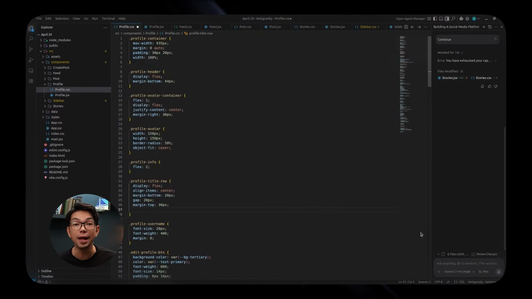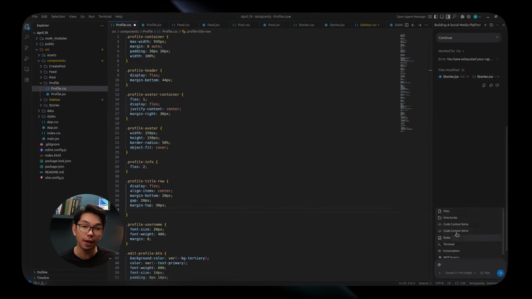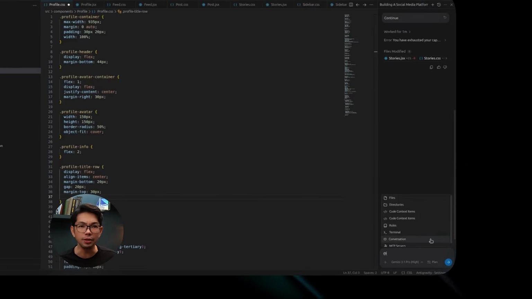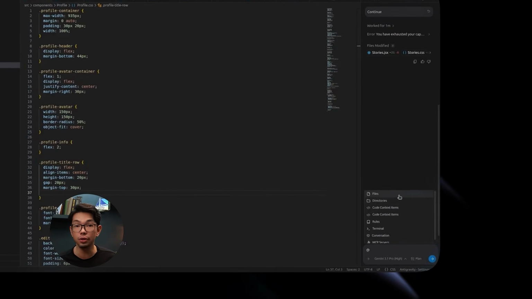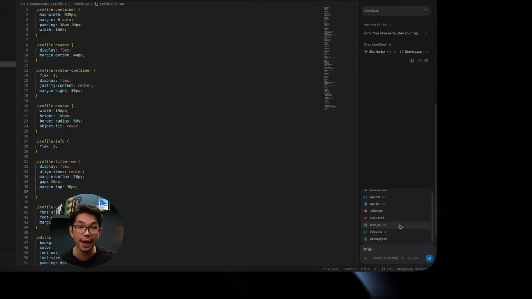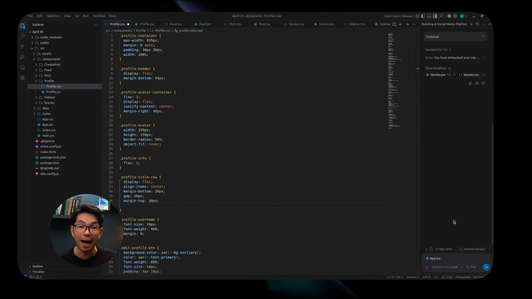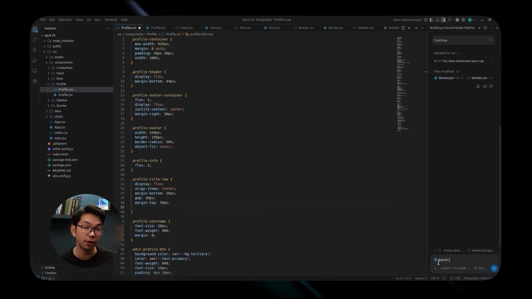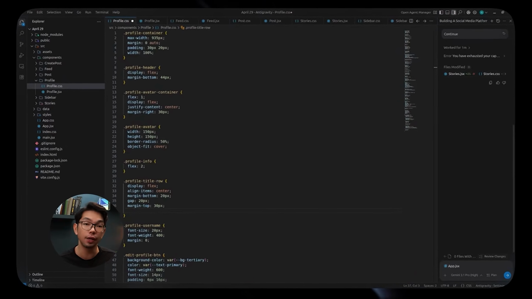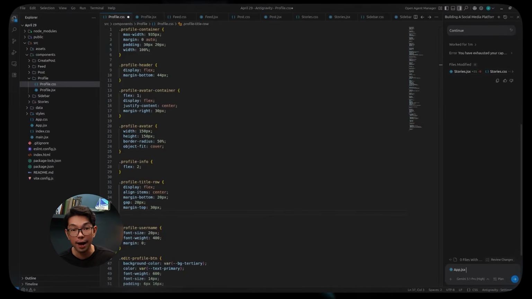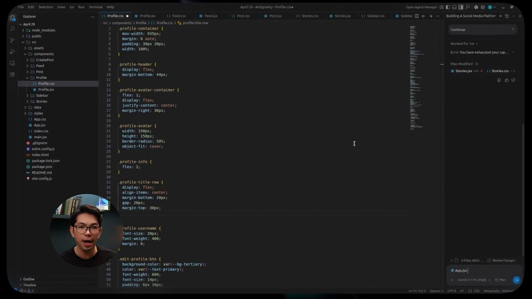Another part that changes how you work is natural language commands inside of the editor. You don't always need to write the code yourself. Rather, you can just describe what you want directly and the agent handles the implementation inline. So for example, you can type @ and then reference a file like app.jsx, then describe what you want to change or add. The agent then reads that context and applies the update inside of the file. So you're not jumping to a separate chat or a different tool. Everything just happens directly where you are actually working.